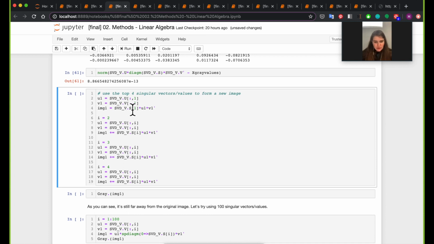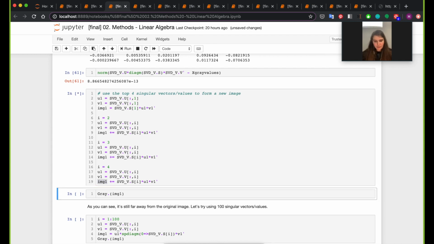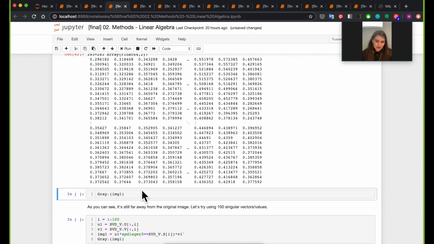Okay, so what we will do next is we will actually start extracting each of these three things together. So first column of U, first column of V, and then the SVD S value, which is a scalar, going to be here as a number, and multiply U times V transpose. So this is a rank 1 matrix, this is a rank 1 matrix, and so on. And we're adding all of these together. So we're taking the top four singular values and singular vectors, and appending all of them together, and forming them in this image 1 data matrix.